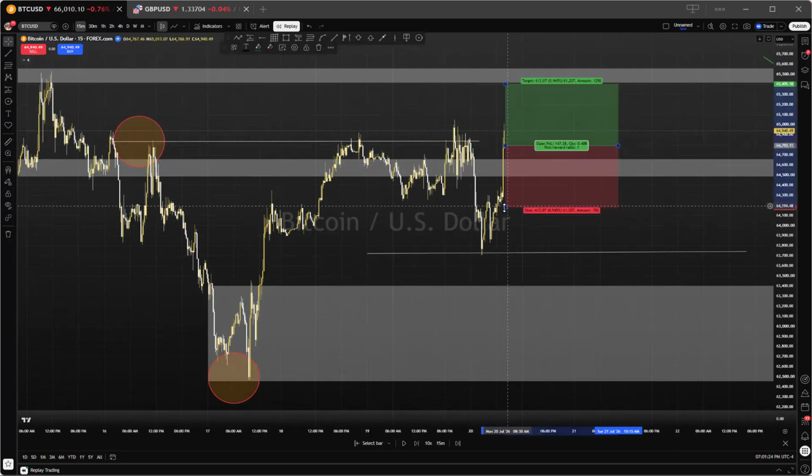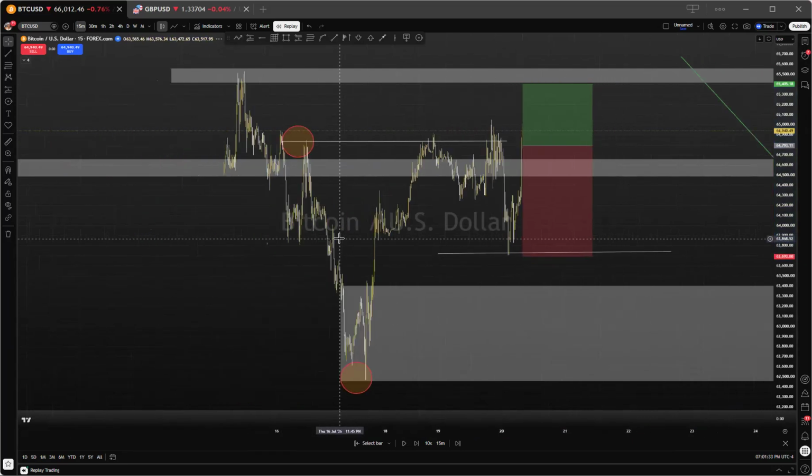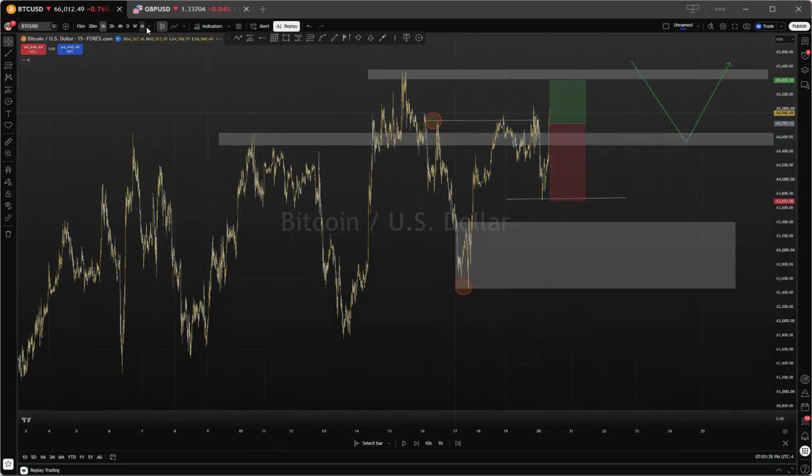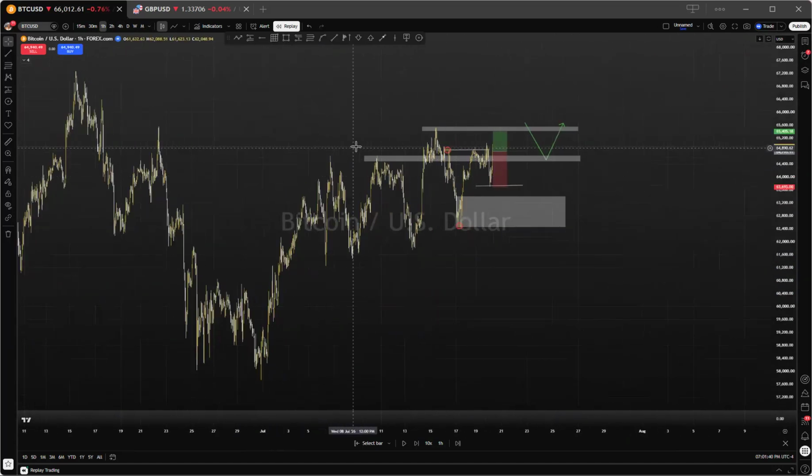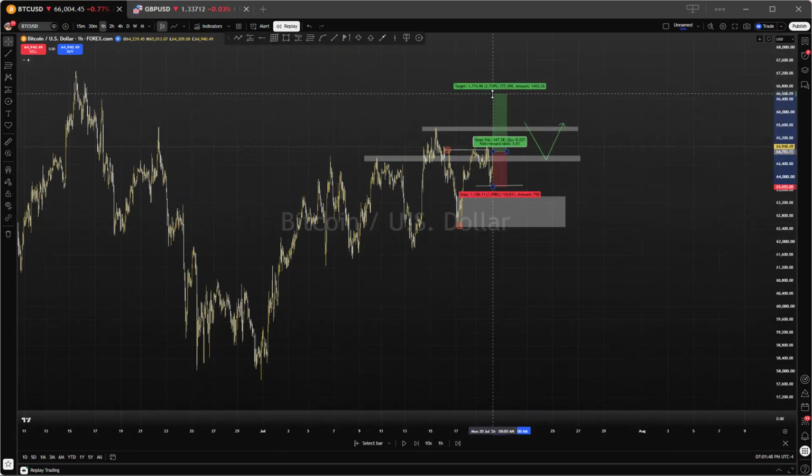You can choose your stop loss to be here. You can still choose for it to be below here if you're just trying to be very safety cautious. But since you have a win rate of like 90%, I think anywhere is fine. And your first take profit is here. Then the next one, you let it run, possibly here, because over here we have sellers that push price down. Next one will be here.